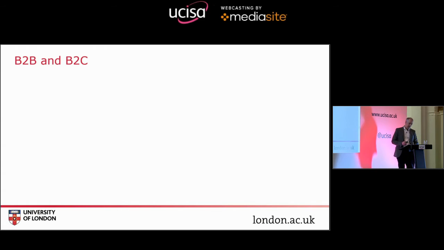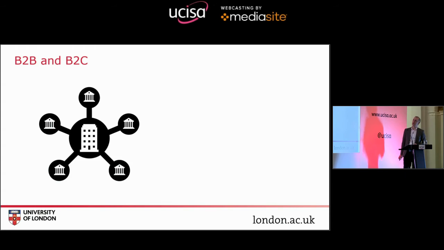B2B and B2C. Now, Microsoft are quite canny in naming their product offerings after the business processes that they support. So B2B becomes tied to Azure B2B and Azure B2C. But really, the concept behind B2B for the HE sector is around collaboration. So it's about allowing us to collaborate, but from an identity point of view, it allows us to manage an identity and control what that identity can do within our organisation, but pass off the credentials management and the actual authentication back to the home institution.